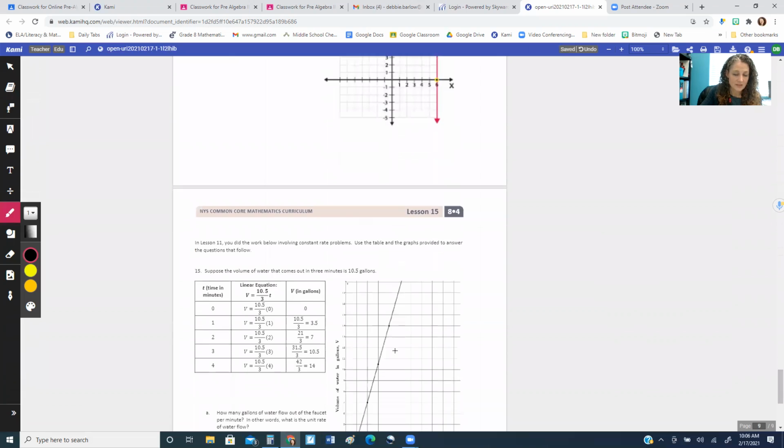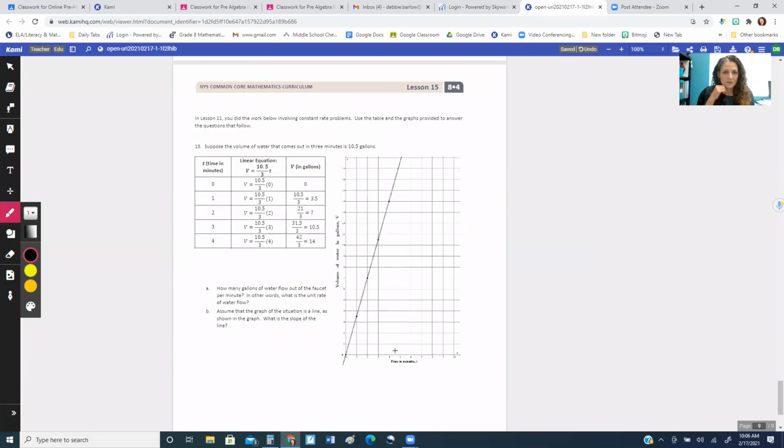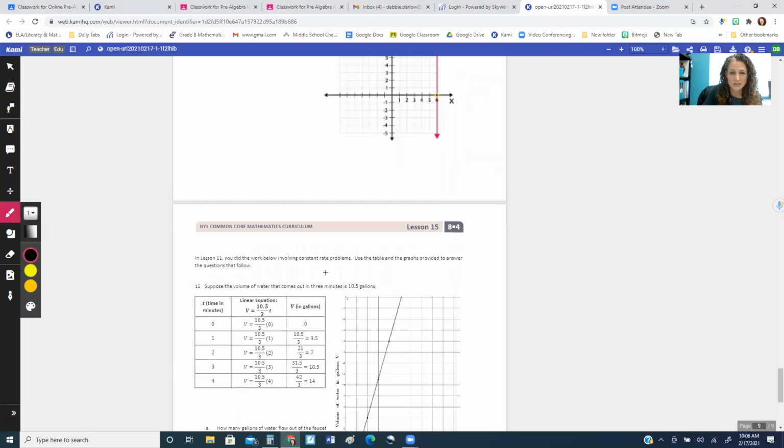Couple of these, and then this one, we relate the slope to the rate in this problem. And if you look, I want you to play with this one. I'm not going to hold your hand through it. We might have to come back and address it because it can be a little bit challenging, but I think you guys are up for the challenge.